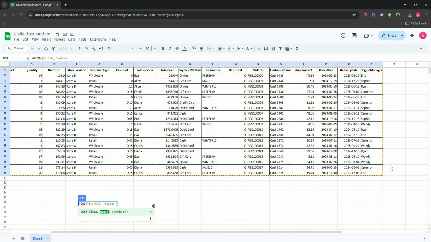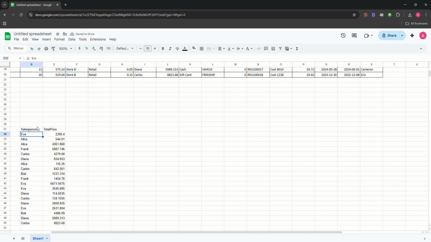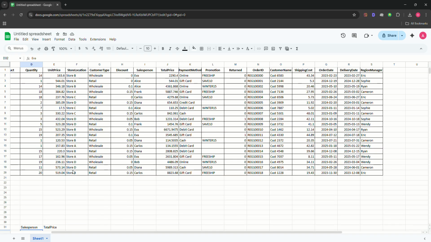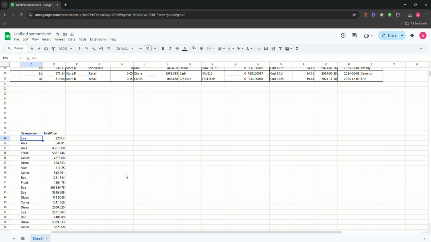I want to see only sales price and total price, so you need to type I and J. You can see that I and J appeared in my sheet.